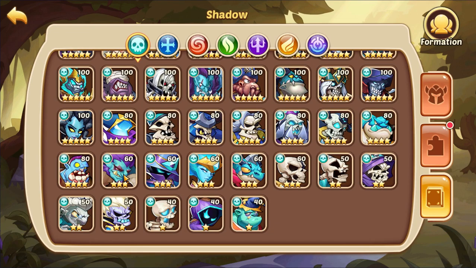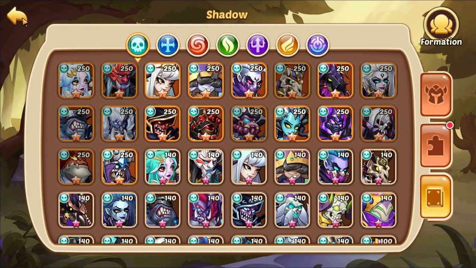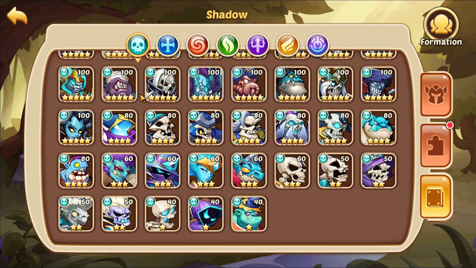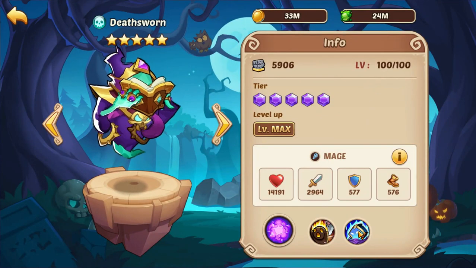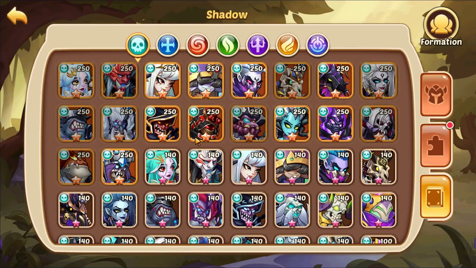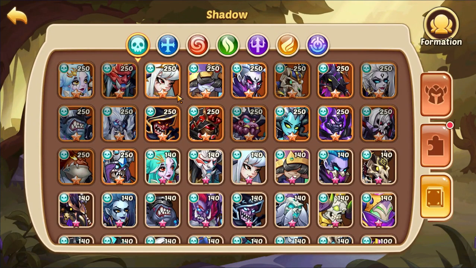You can use ice trolls for their ability to stun. They can freeze the enemy for you, so you can use ice trolls with energy artifacts. You can also use what else? You can even use this guy, Deathsworn. He is amazing. He can give some burn. Or even you can use Walter to stun. Okay, and poison, you can do it with anyone.